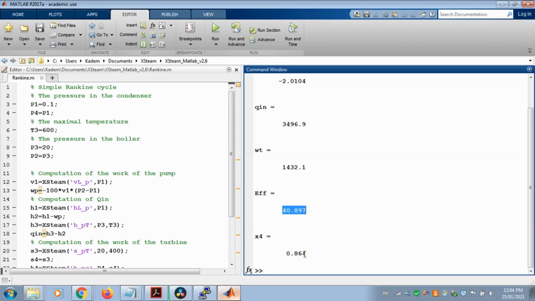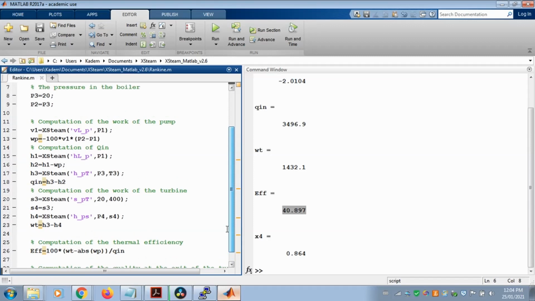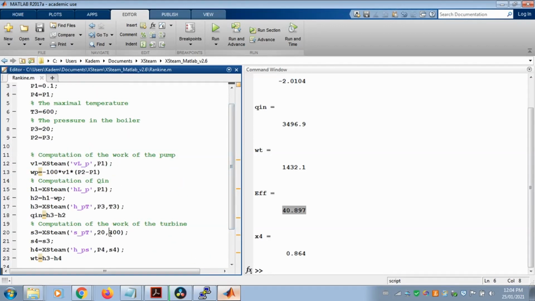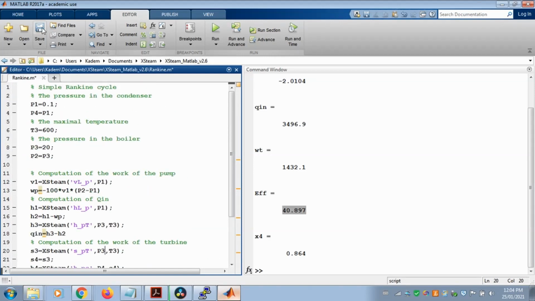Okay? Here actually, when you look at this, I have just noticed that I made a mistake here. Where is the mistake? Here I kept 400, okay? So to avoid this, I will just write T3, and here I will write P3, okay? Because I updated the value here, but it didn't update it here, okay? So let's run it again. But at least you can also check other options like this.